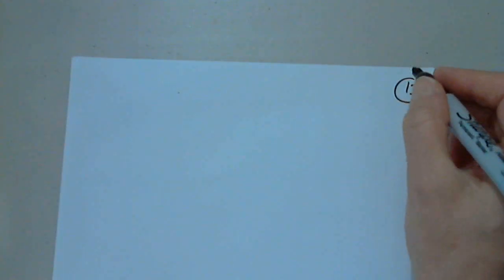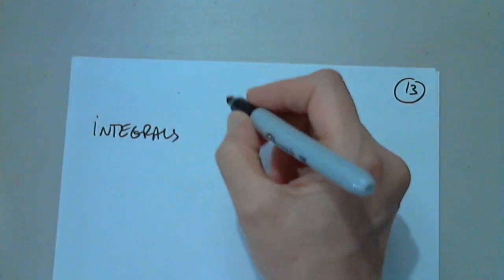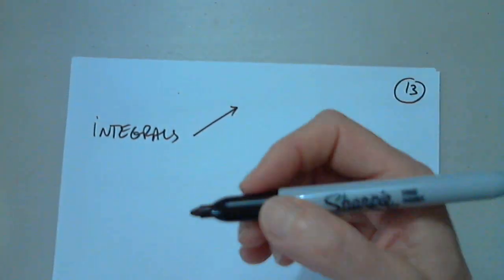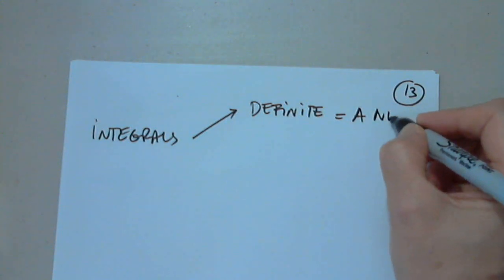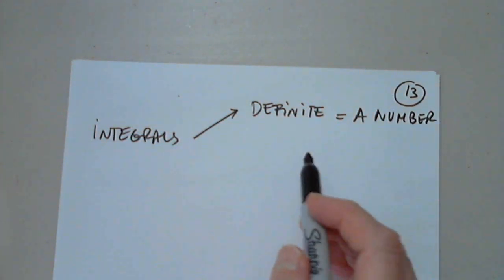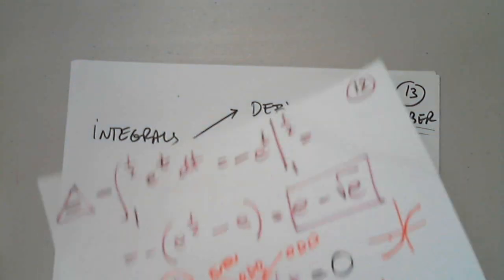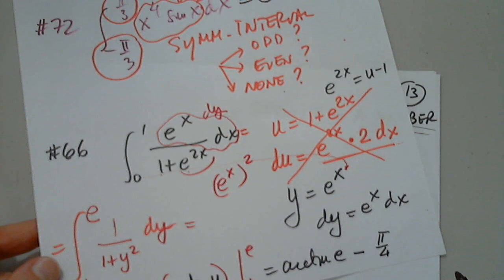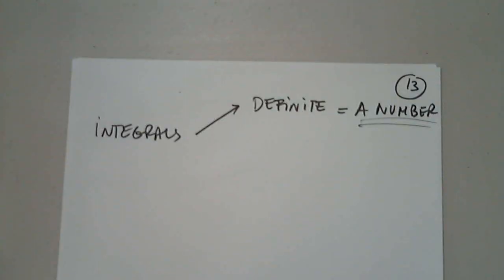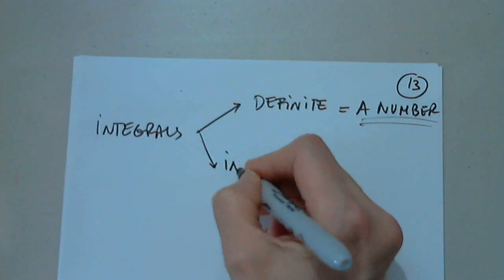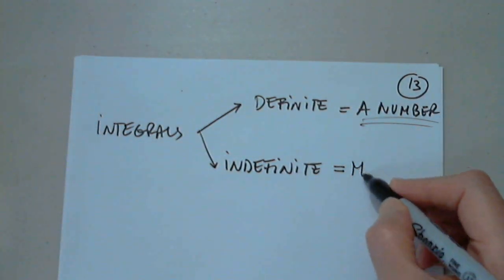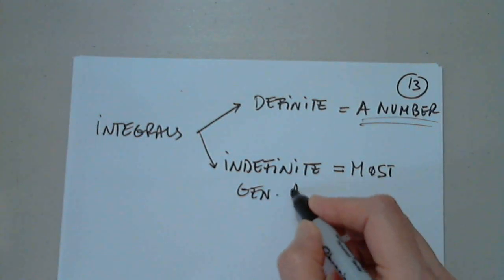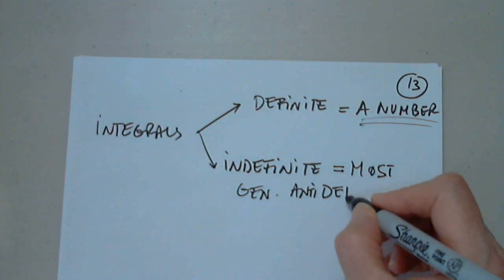Now, I would like to talk about, and then we'll stop. So, integrals are of two types. One that we discussed all the time, definite. And we know that the result is a number. Always. Always. We always got a number. Whatever it was. Arc tangent e minus pi over 4. This is a number. There was no x in it or variable. And the other one is the, something called indefinite. The indefinite is the same with the most general antiderivative. Anti-derivative. That's it.